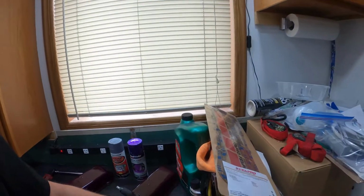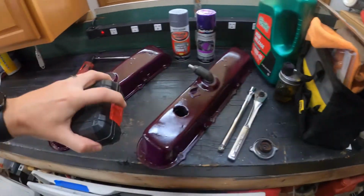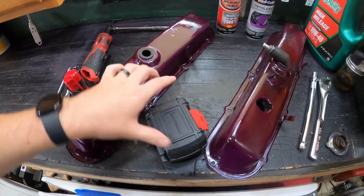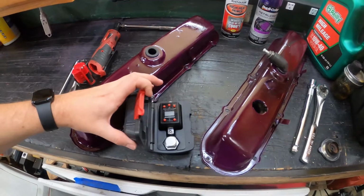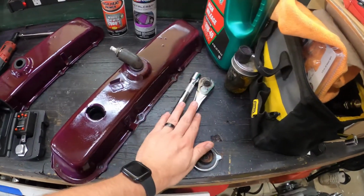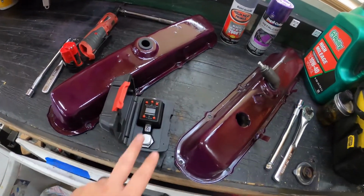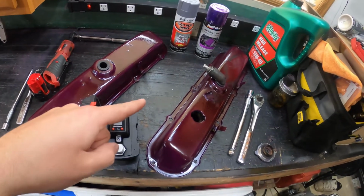And since I don't typically have a normal torque wrench because I'm typically doing things on the fly or out somewhere else, I do have, and this is nothing major, it's just a Powerbuilt digital torque wrench. So I'll be able to use my socket, have this attached to it, use, I believe it's the 10 mil for the bolts, and get it done. So let's get these on.